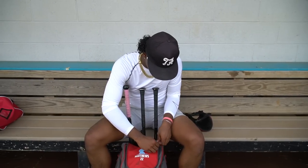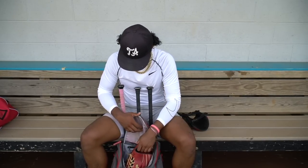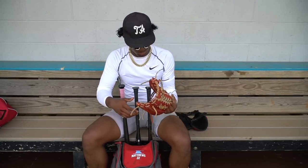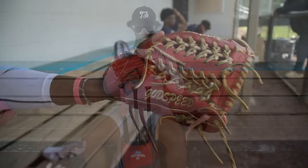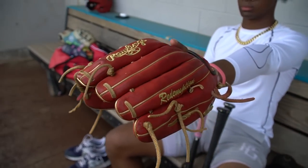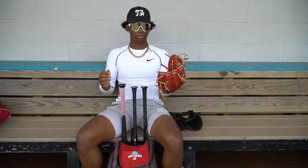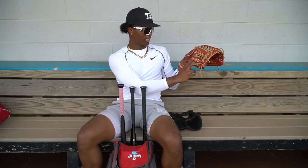In the top part of my bag from the Select Vest is my glove compartment where I put my glove. This is a PG glove I got from the Select Vest too — full custom. I got 'Redemption' here because that was a big thing that I feel like was a part of my grandmother's life, and I think it's really important. And then I have the PG logo here and 'Godspeed,' because I like playing fast and I think that's a big part of baseball.